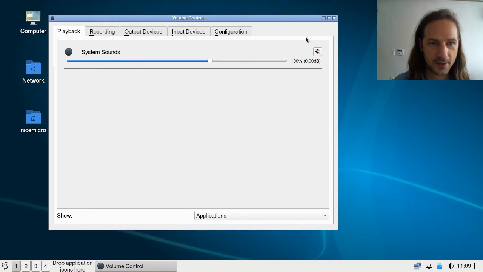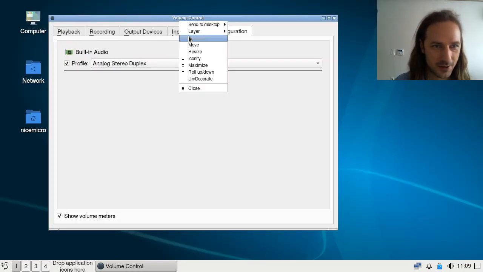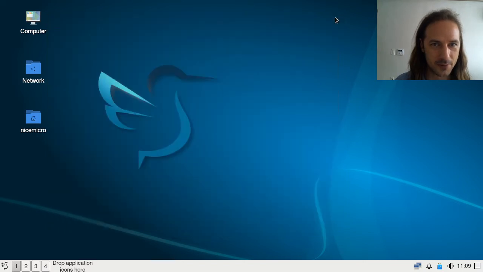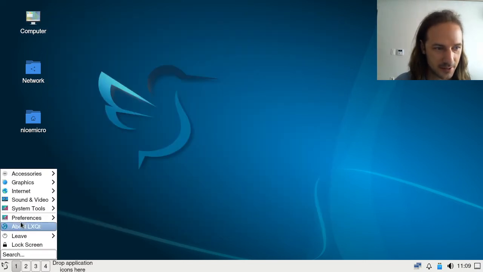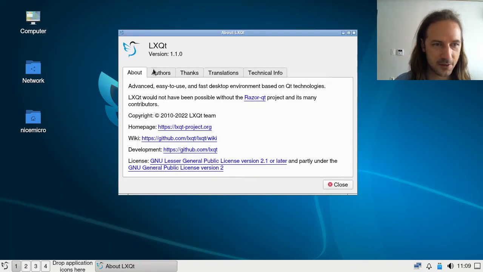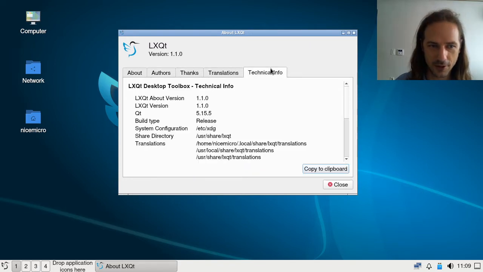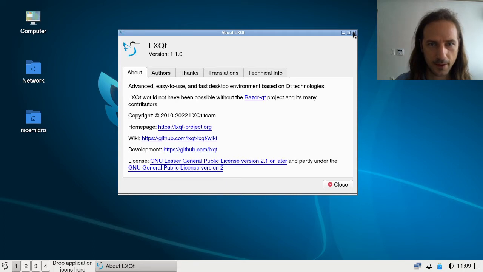So this, from the first look, was quite nice, but what is this window decoration and window bar here? So this is of course also Openbox based, just like LXDE. So we could set things up with the Openbox settings. First we have this LXQt welcome application, or about application, I guess, which just gives us links to the website and the wiki. It would be nicer if it had a little more information, but you know, we got what we got.